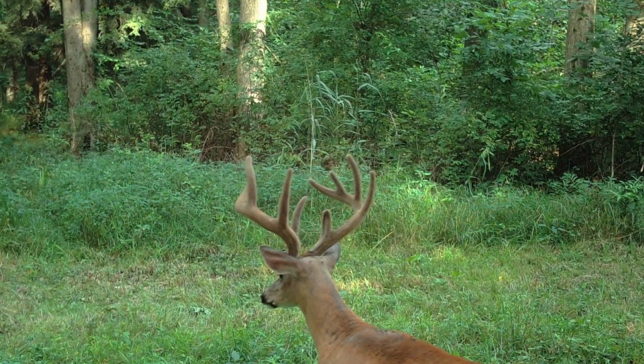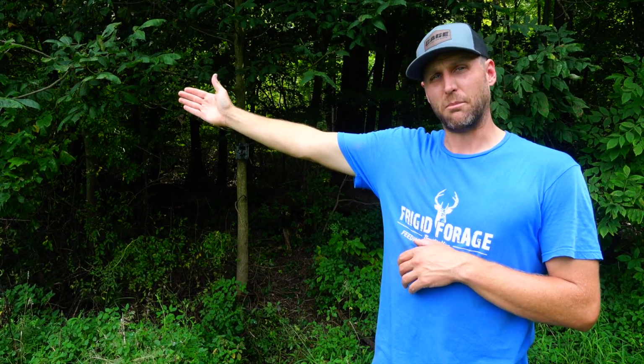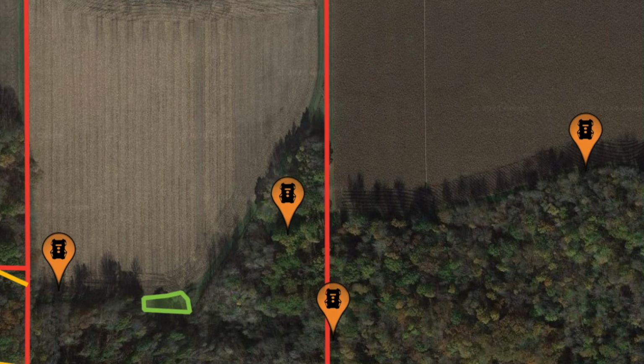So we love gas well lines, logging roads, you know, obviously field edges, all those types of things are prime areas to get your cameras set up. And we'll just go ahead and set cameras up all along this edge if we've got multiple, just to try to see exactly where these deer are.